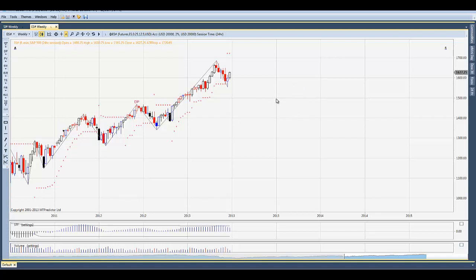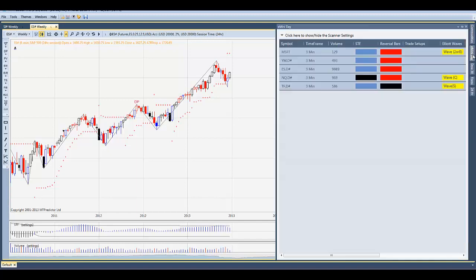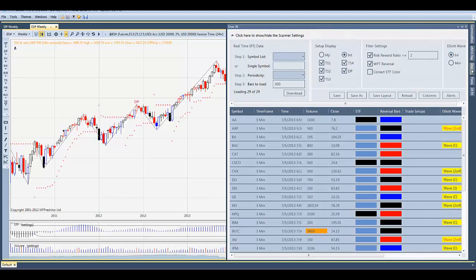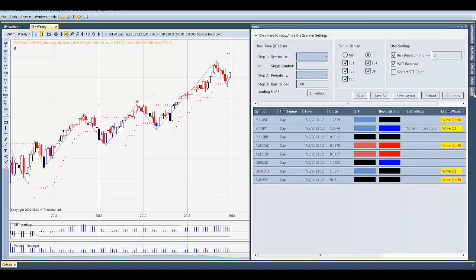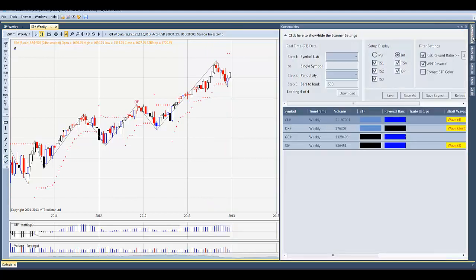And we did see, here's the S&P weekly, and this is the latest build of the MTPredictor version 7.5. I'll just point a few things out about this latest build, which is very nice. Here on the right hand side I have my scanner set up. I've got one for commodities, the E-mini day session, the Dow 30, some Forex, and the 24-hour charts here for the Dow, the S&P, the NQ, and the Russell there.